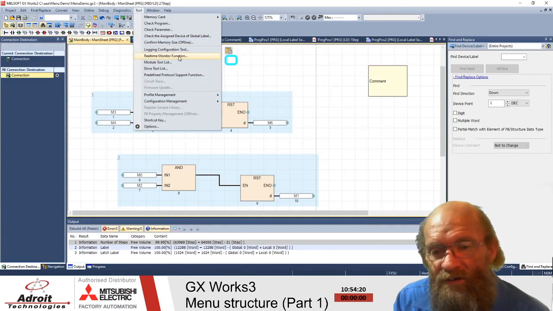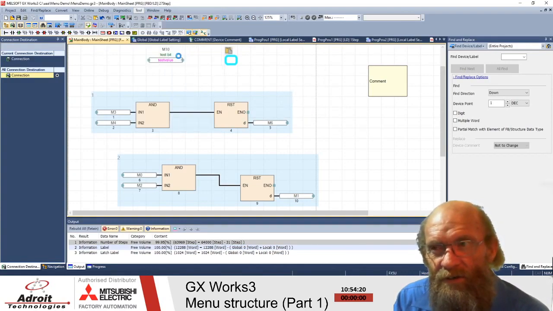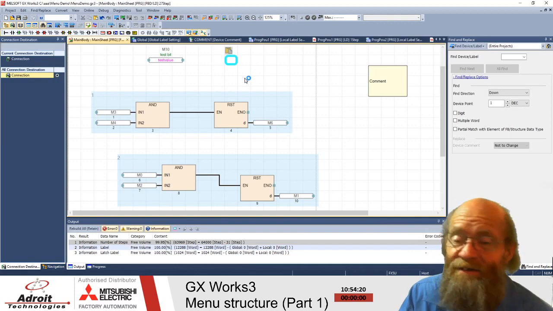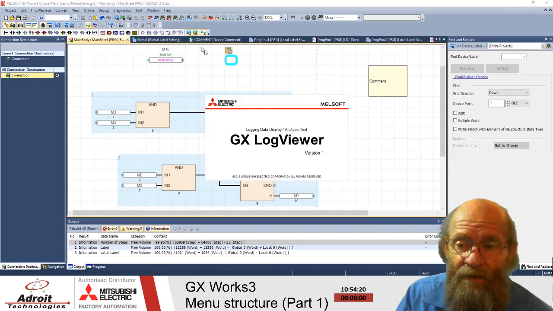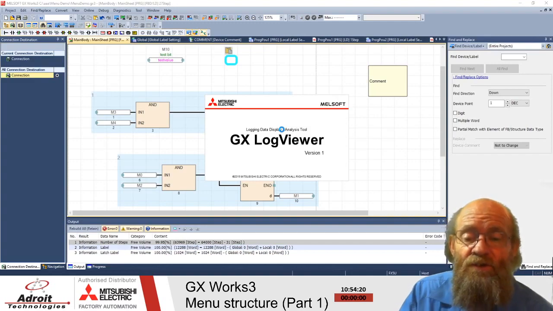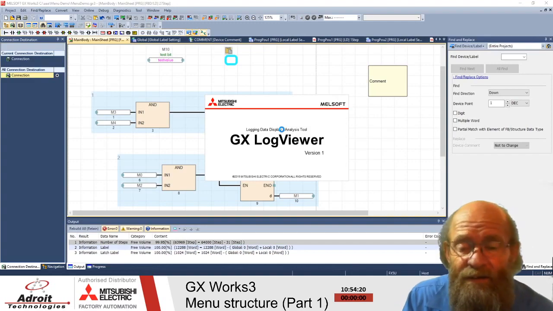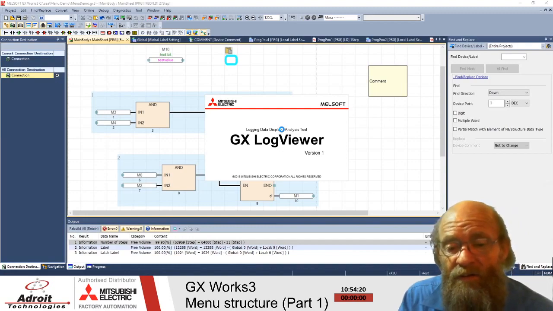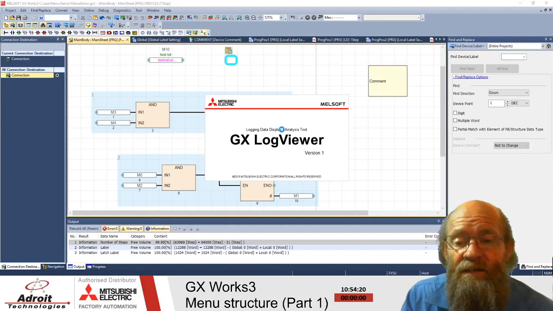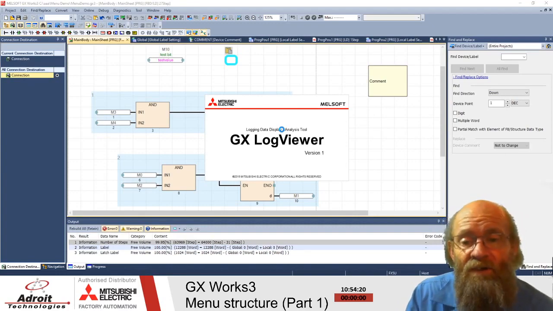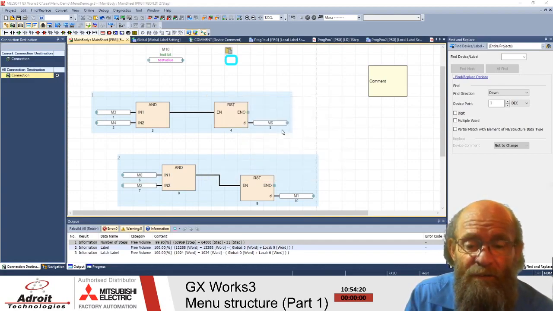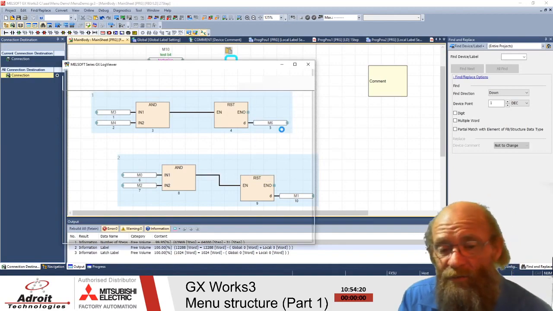Real-time monitoring function. I don't think this one is going to work on my computer. Maybe I'm lucky. Let's see. Hopefully I'm not going to crash anything now. Let's see if it wants to start up. GX Log Viewer. Very nice little tool that you're going to use to do live debugging on your plant. You can literally just start it up, connect to your PLC, assign a couple of IOs that you would like to monitor, and you just start it, and it records at a phenomenal speed. Okay, there we go. Seems like we're going to have fun with it.